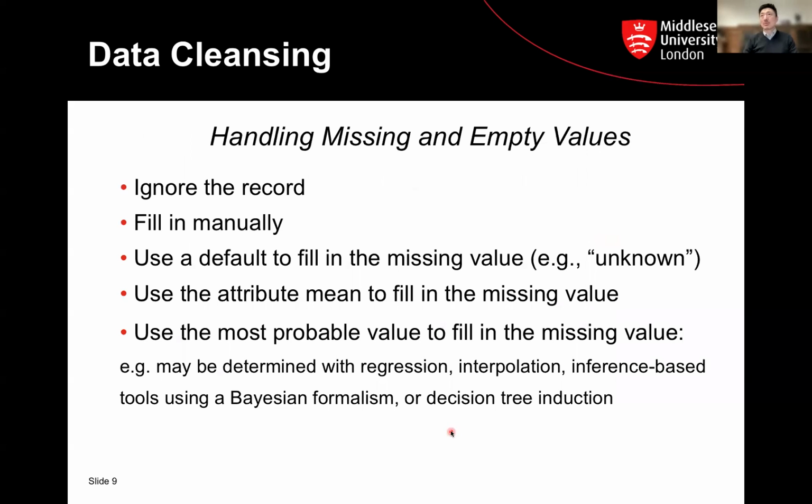Okay, and so there are many different ways of handling missing or empty values. You can ignore the record. So basically, don't include those with missing values in your analysis. This is okay if you have lots of data, but if you only have a few, and you ignore all the records with missing or empty values, then you might end up with very few to work with.